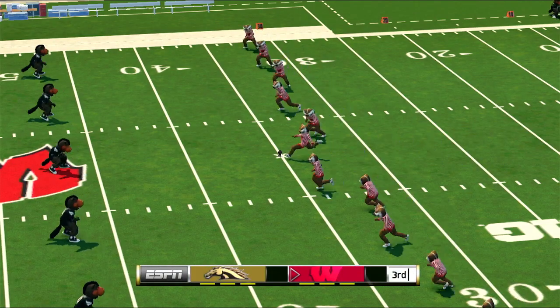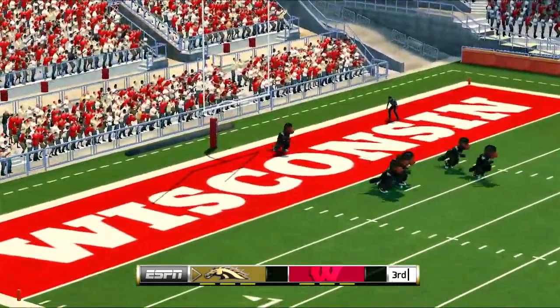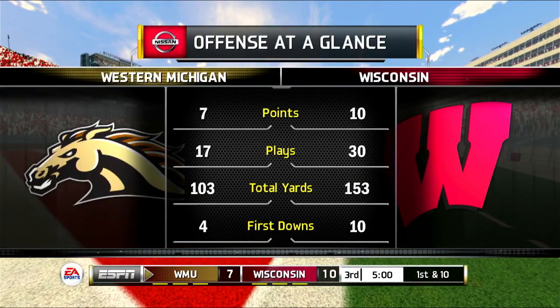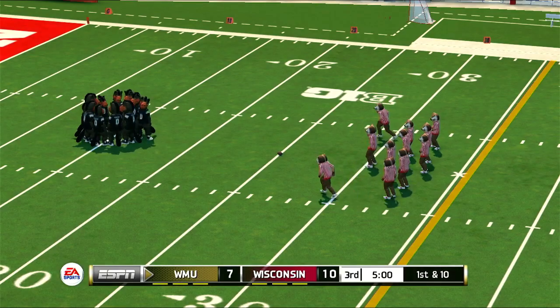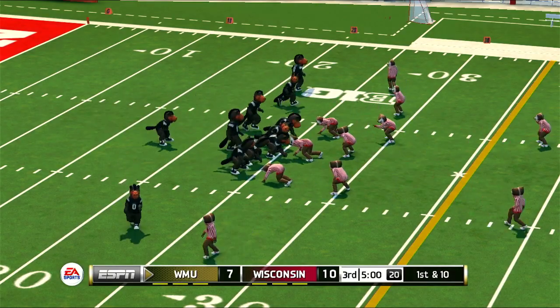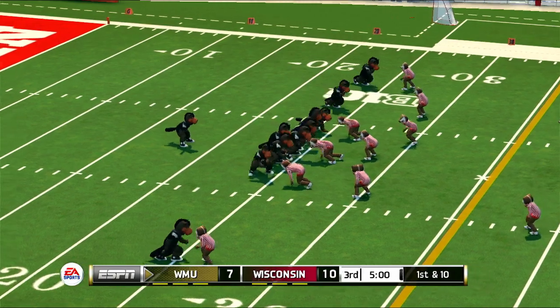Second half action just about ready to start here. He kicks it off, and he got all of that one. And it goes into the end zone, down for a touchback. Boy, this has been a fun game to watch, going back and forth and back and forth. It's almost like watching a tennis match here. Whoever has the ball last, my guess, will be the team that wins it. There's still plenty of time to keep running their offense as usual here. I don't think they need to feel any anxiety about trailing.